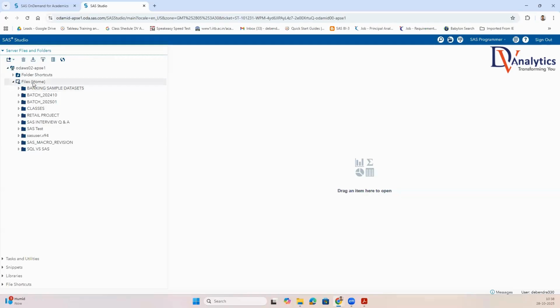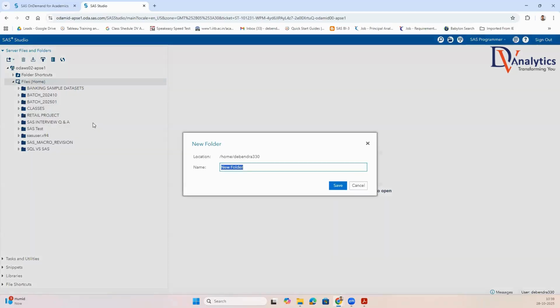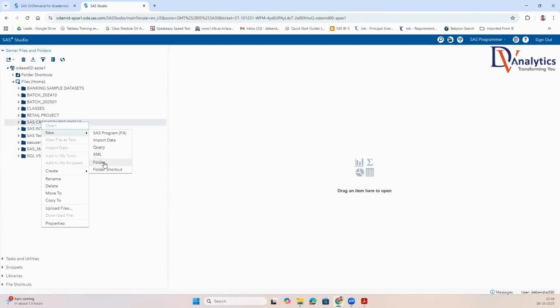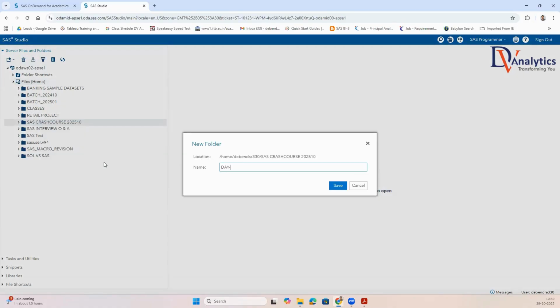When I want to create a folder for my class today, I will right click, go to the files, right click, new, and create a folder. The folder which I want to create, I'll name SAS crash course 2025-10. This is what I give as my folder name. Now inside this folder, I want to create my subfolders, like day one.